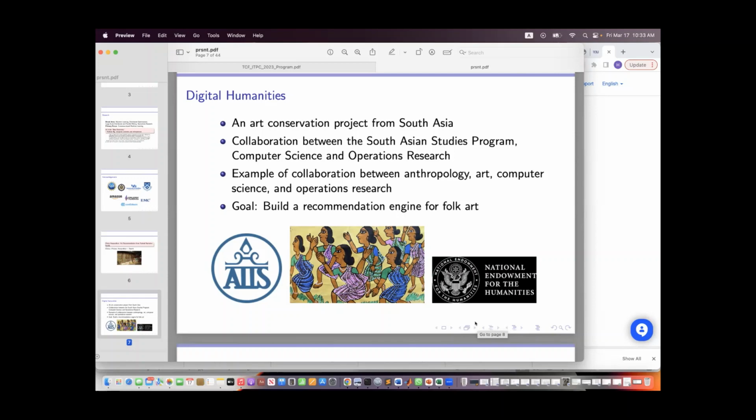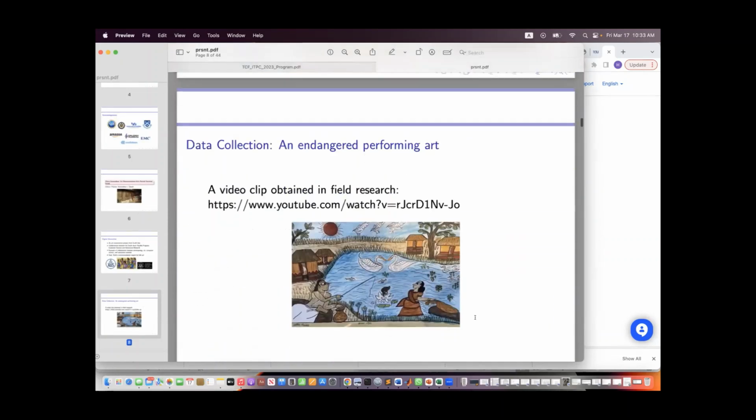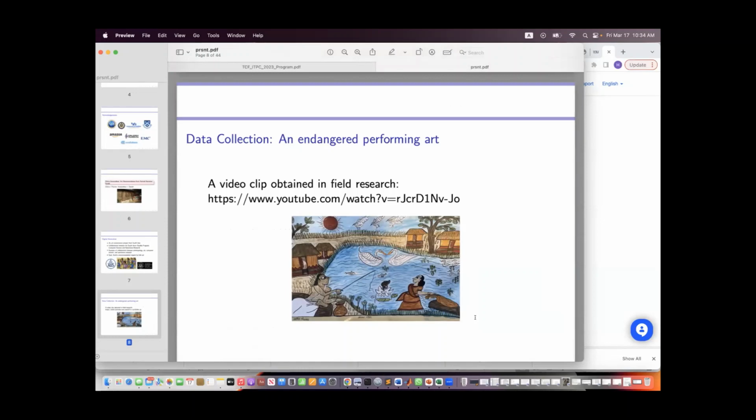And so at the moment, I am on that fellowship, and I'm going to give you an update on where we stand in terms of building this recommendation engine, which really involves developing a large-scale system for art recommendation using deep learning as well as various other techniques. So what am I really talking about? I have a little video clip, which I hope I will be able to open up here.